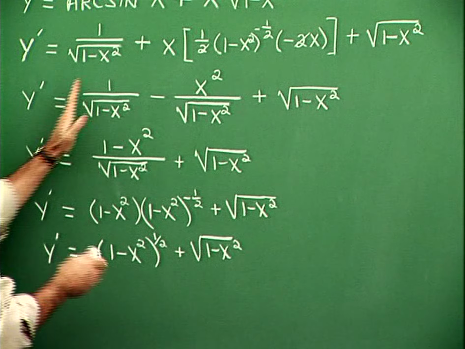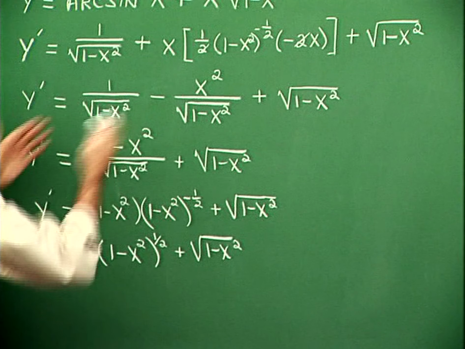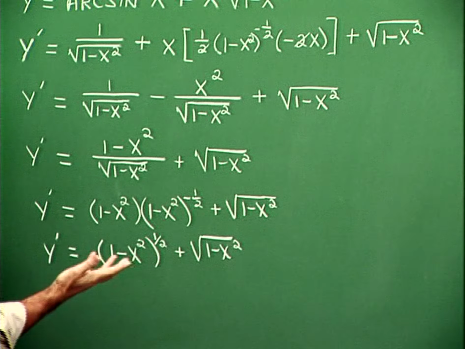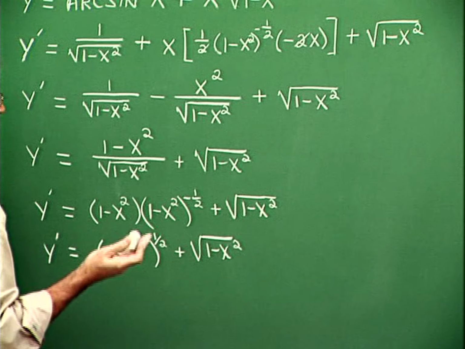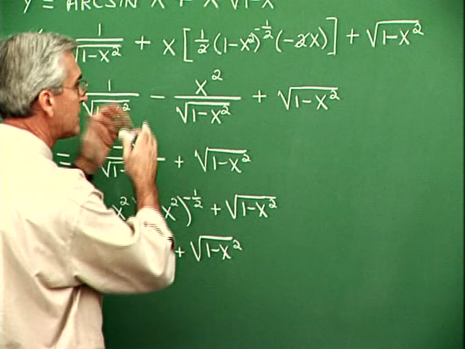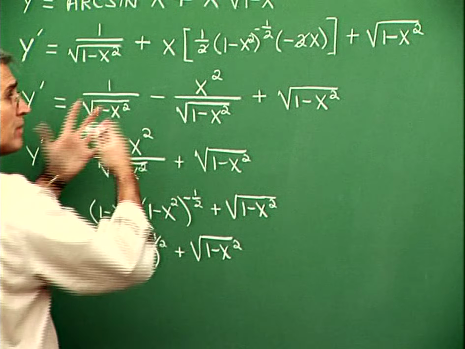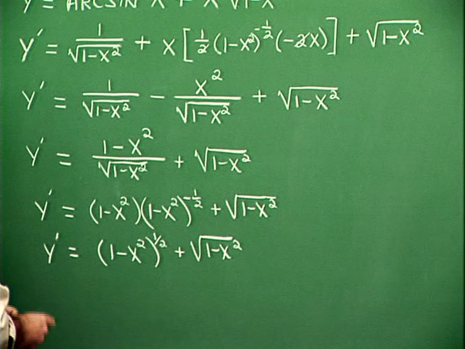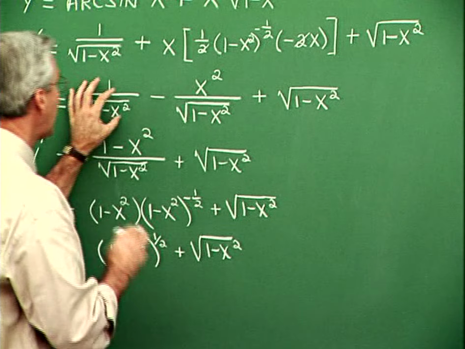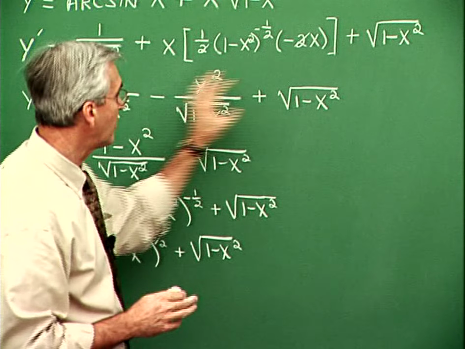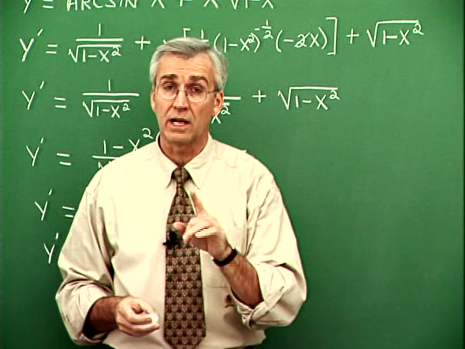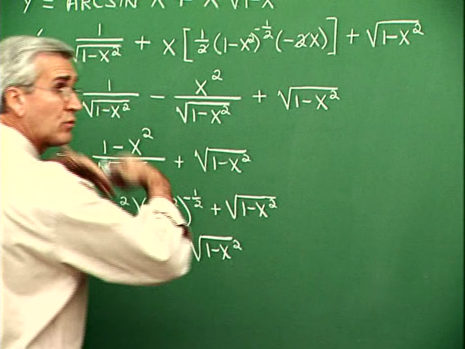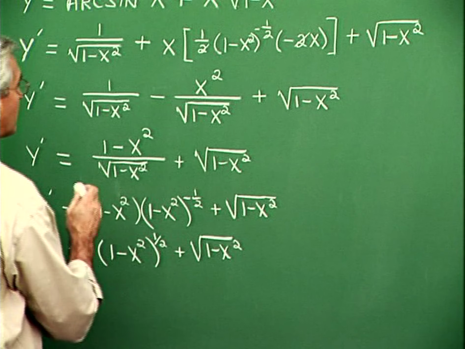Now, you might think, well, gee, let's just stop right here and consider this as our answer. Well, that would probably be okay in many circumstances. Then again, some teachers might say, well, that's not okay because you have radicals in the denominators or something like that. We need to manipulate a little bit further. And if you looked in the back of a textbook for an answer to this problem, then you probably would not see this expression, and you might think that you made a mistake. But then again, you may not have made a mistake because we can manipulate further. And let's go through and do that.